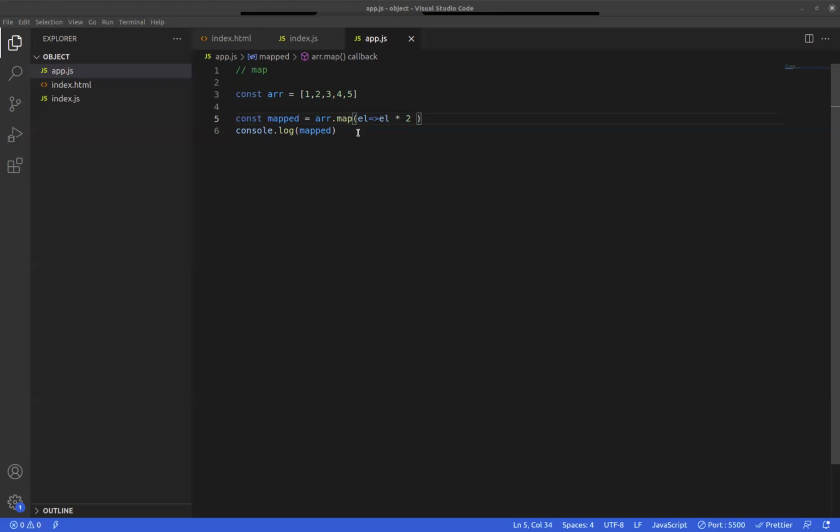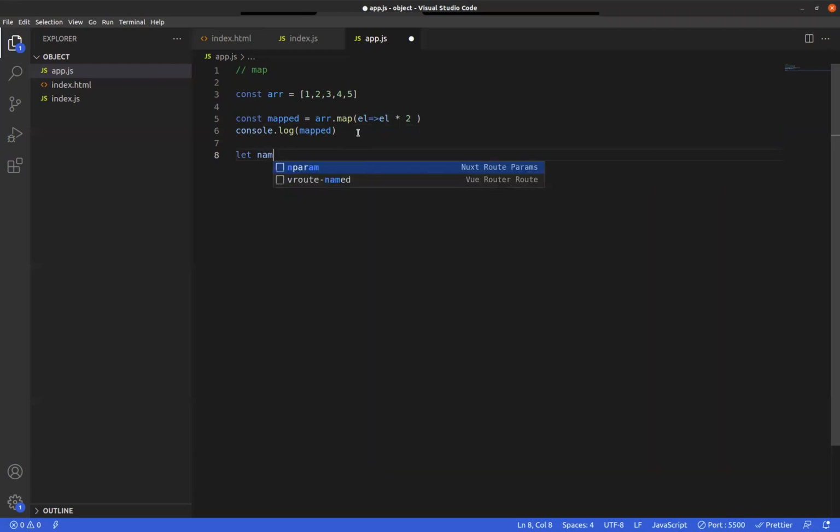So let me give you this short exercise here. Someone will share the screen and do it for me. Let's say I have an array, names, equals an array of names.